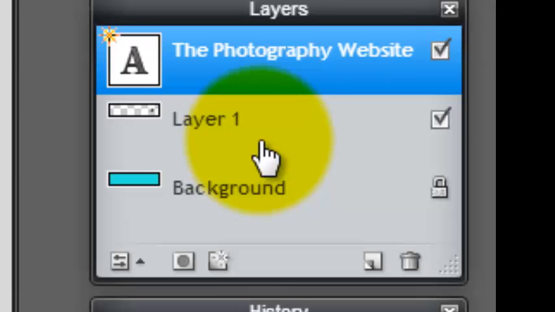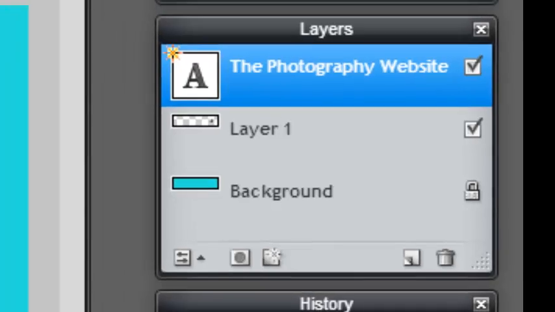Now, a quick check over here shows that so far we've got three components. We've got the background, we've got the second thing I placed on here, which is the image, and the third thing, which was the line of text called the photography website.